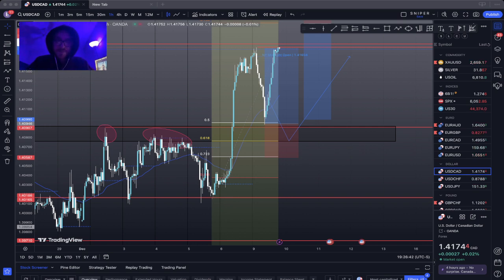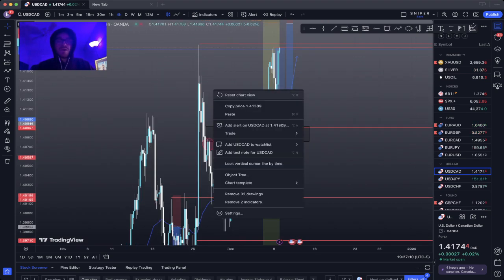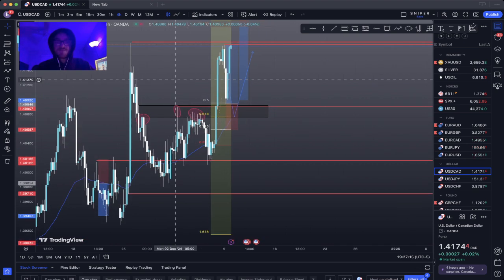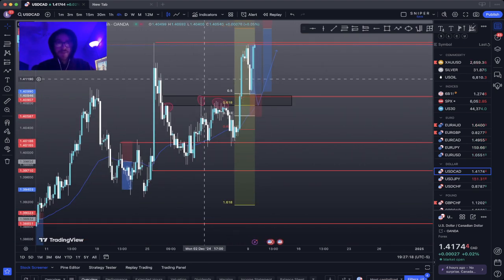Alright guys, so I'm going to do a breakdown of another trade. This is going to be a little bit different from my previous breakdowns. Here I'm going to show a similar strategy, obviously, but I'm practically going to show you guys another side of my strategy. When I say another side of my strategy, I mean one of the other things that I use that helps me enter trades. Now, we're going to start on USDCAD on the 4-hour chart.